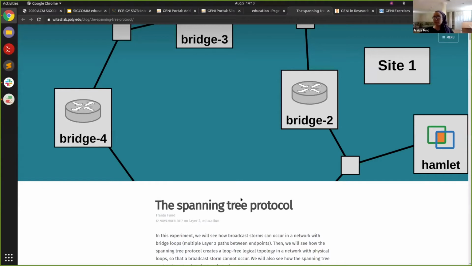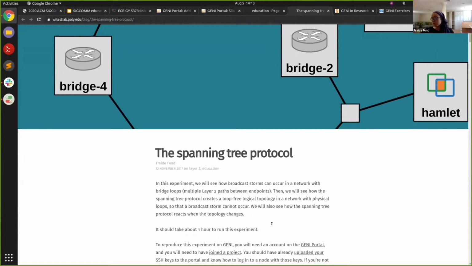Yeah, absolutely. Maybe I'll share my screen again real quick. So what you can see here is an example of one lab exercise from that course. This is a lab exercise on the spanning tree protocol, and that's something that a lot of you are teaching in your introductory computer networking courses. So this is one that can be used pretty easily as a standalone lab exercise, or even as a demonstration in front of the class. I'll just show you what it looks like.